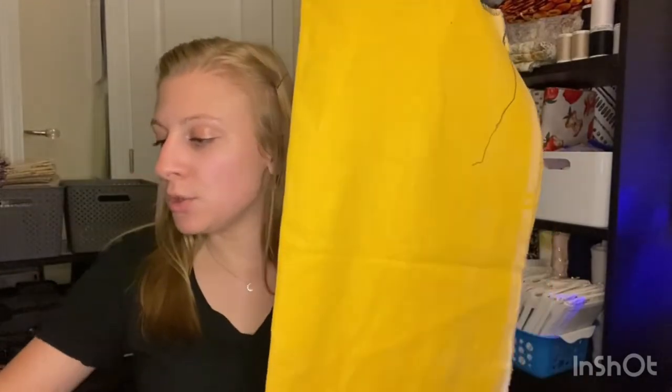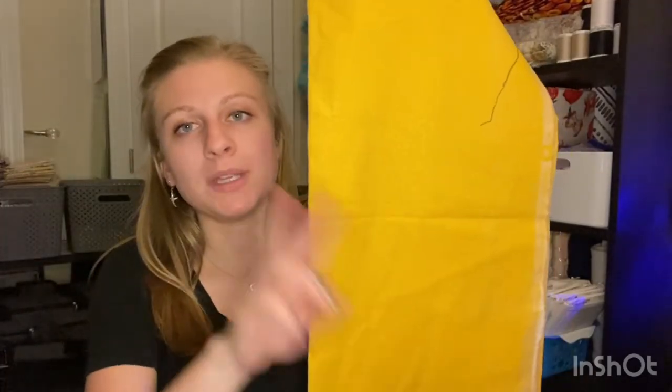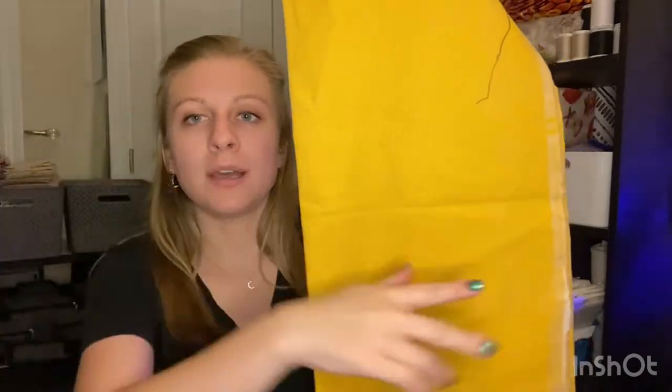So I've got some cotton fabric from my scrap bin. I need to cut it to 12 inches by 22 inches. Need two pieces. I'm gonna go ahead and cut it out, iron it, and I'll be back with you guys.